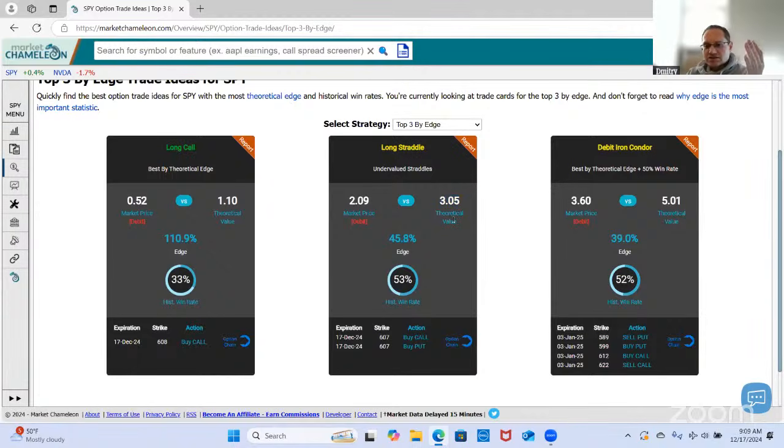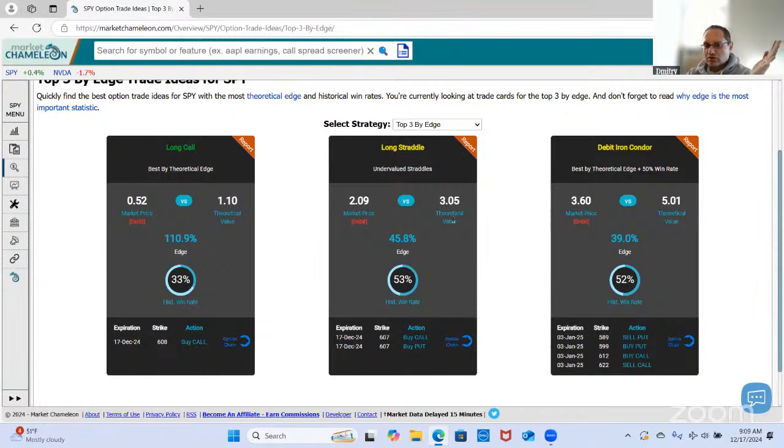So that's the average percentage move. Convert that, put it back into the model. Well, what should we pay for the straddle? $3.05. Okay. So that gives us our base model to start out with.